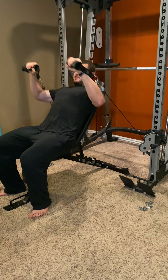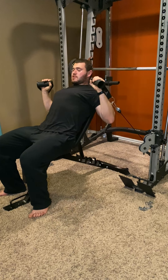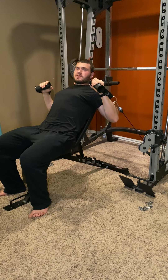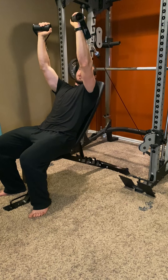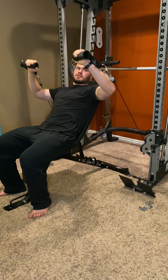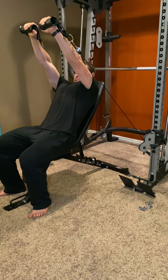We're going to let our shoulder blades come back and around, and let the force be lined up. If you're pressing like this, you can see the cable and my arm aren't lined up. We always want to line up our cables with the arm — at least the direction of the arm — like this.